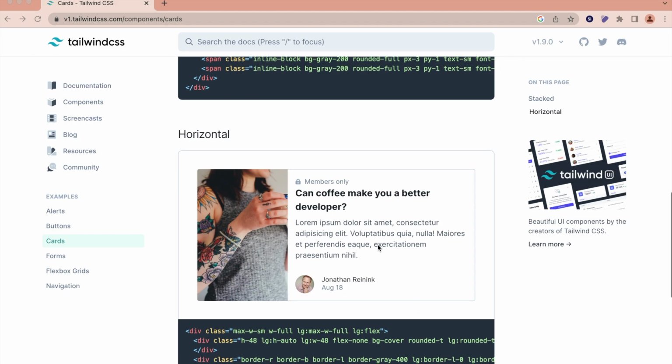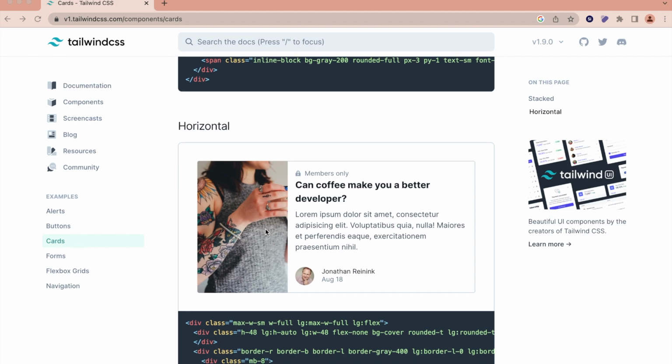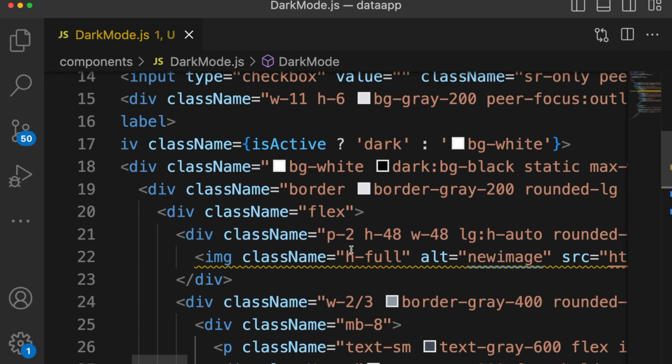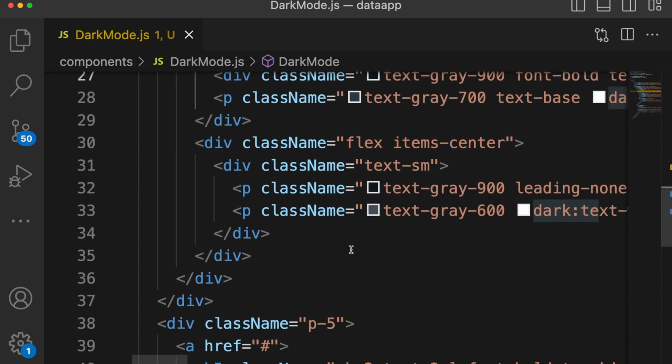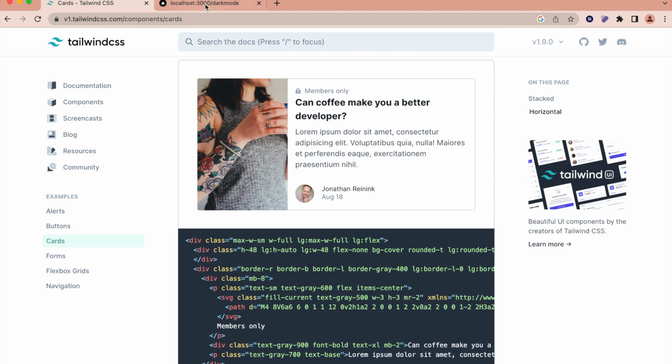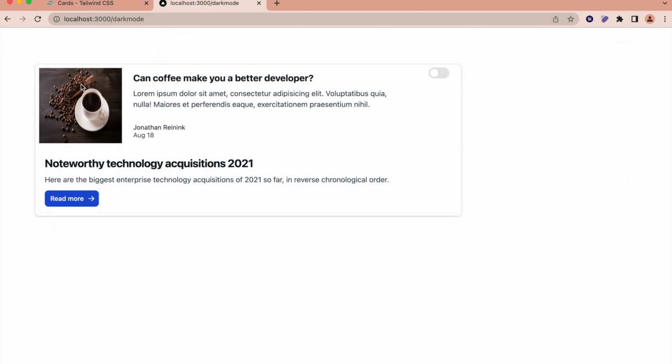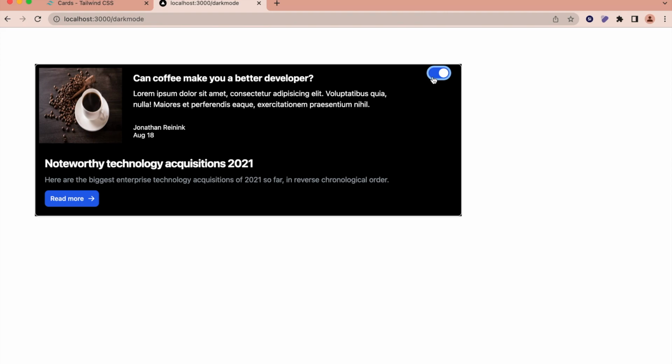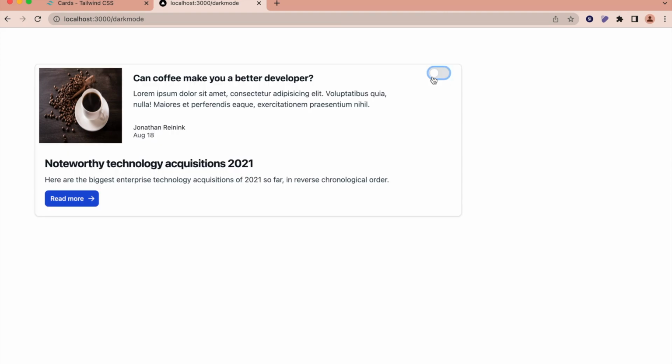So I found this online. It's basically card component with image and text, and now we have this component ready, and we will test our dark mode on this card. On this card component and just updated the image, and also I added the button just to see how it looks. Okay, so this looks fine, and this looks also fine. So with dark mode and with light mode, image looks good. We are changing background text and it looks fine.